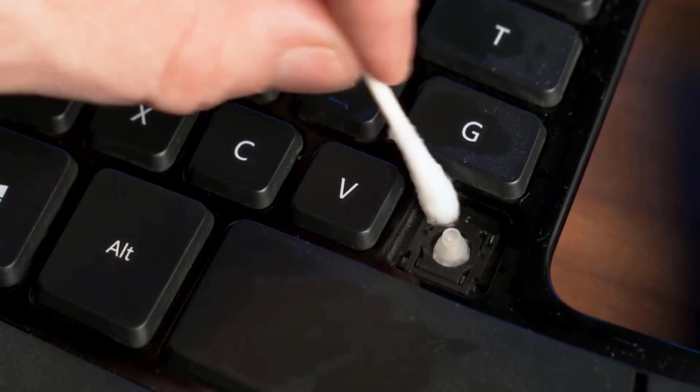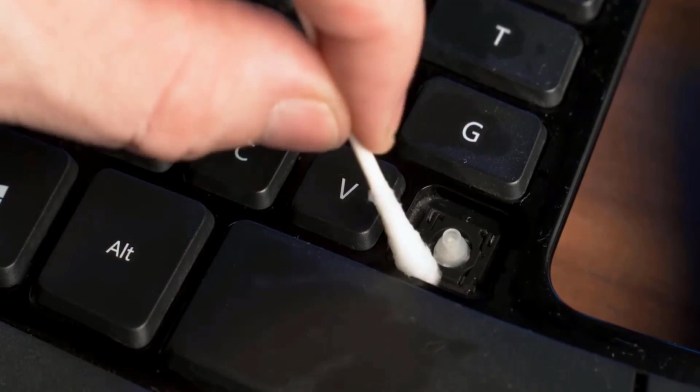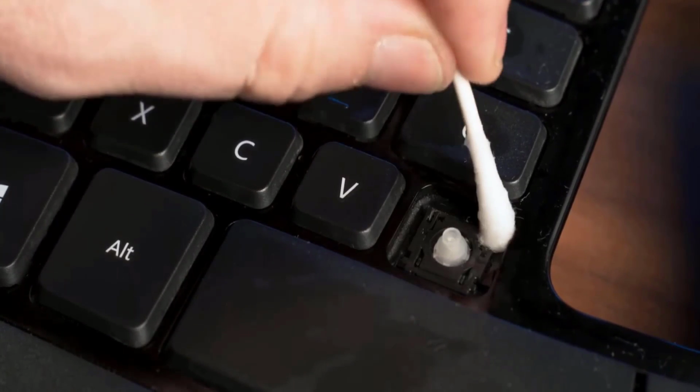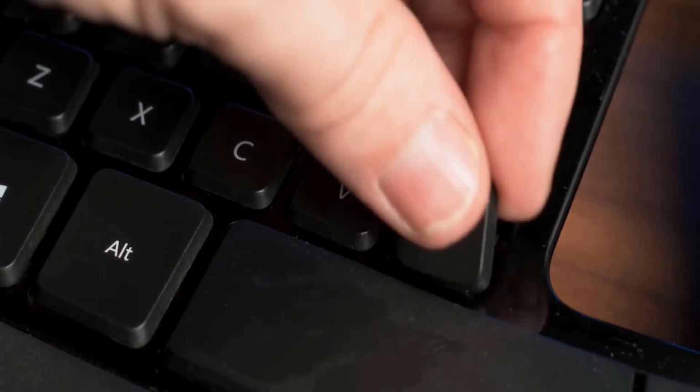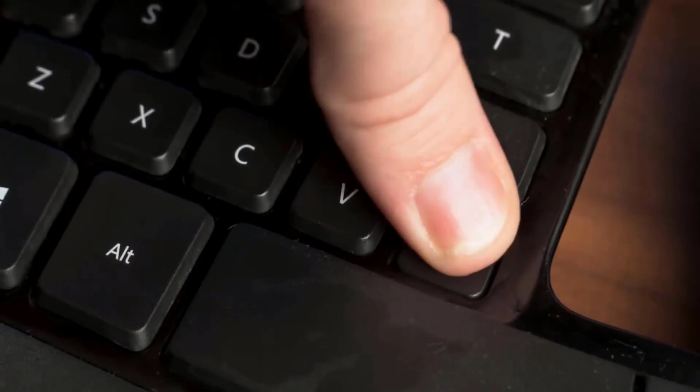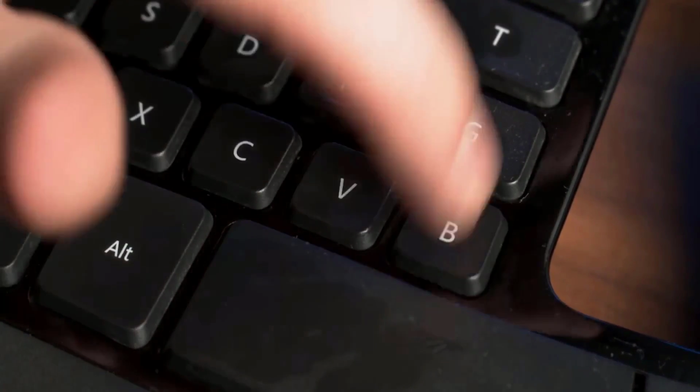Next, dip a cotton swab in isopropyl alcohol and gently clean the keys one by one. These liquids are great for cleaning and disinfecting your keyboard, but make sure the cotton swab is not dripping, as excess liquid can damage the keyboard.